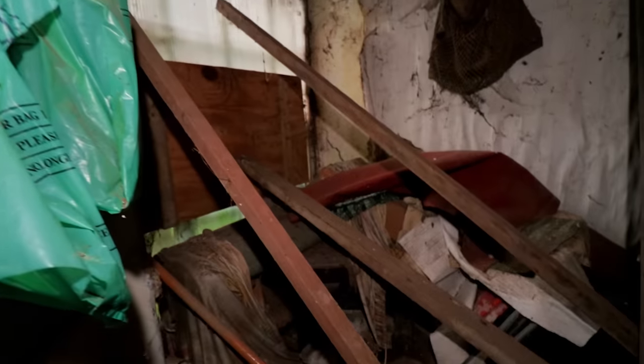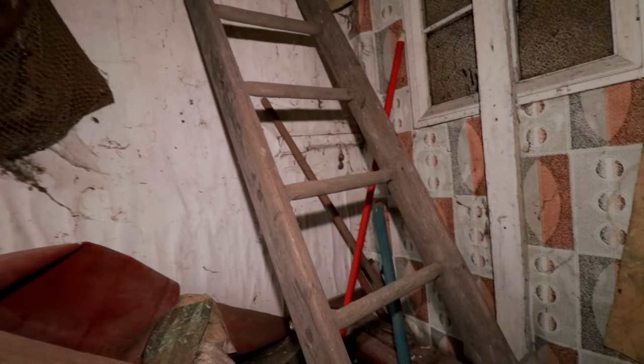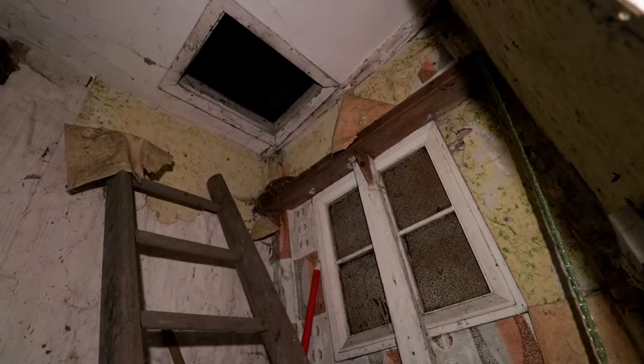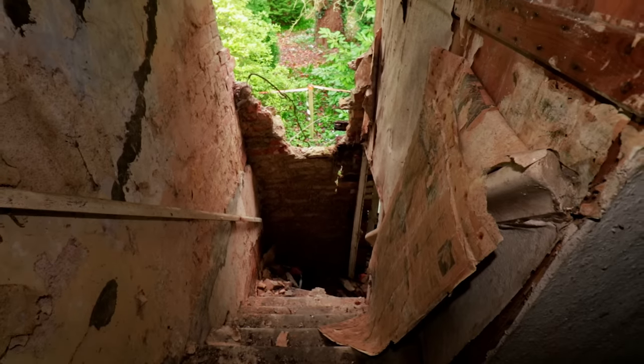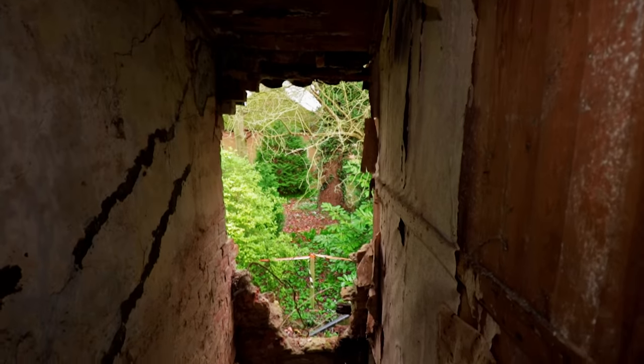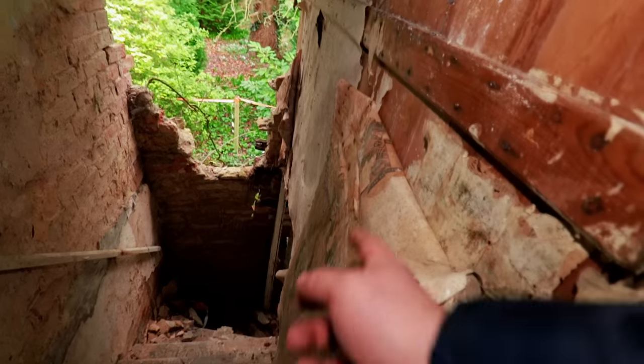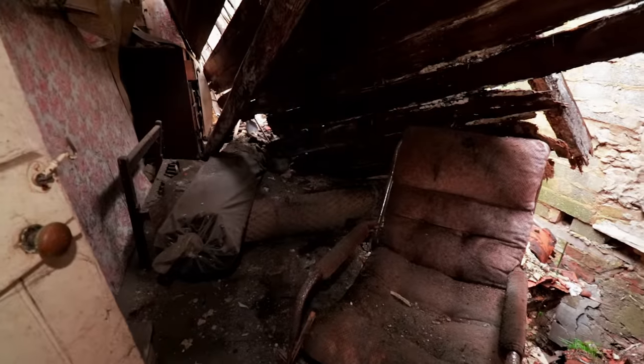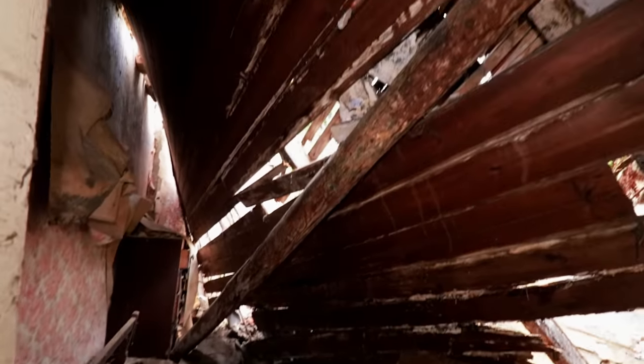So this is a bit behind the stairs - you know that little window piece. This is what's behind it. I can't fit in it - look at that loft hatch, how small is that? It'll be small to fit up there, got the stairs there though to get up. We don't need to go in the loft. So we're coming through this door here. We've got the stairs down there - look at that, you'll see all the brickwork just gone. The wallpaper is insulated with newspaper as well. This is the room that is falling through downstairs - we've got a bed there, a chair, and that ceiling has just come down.